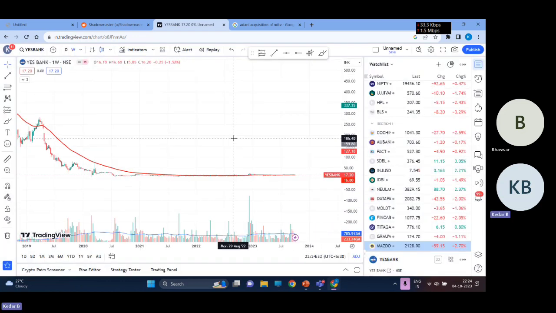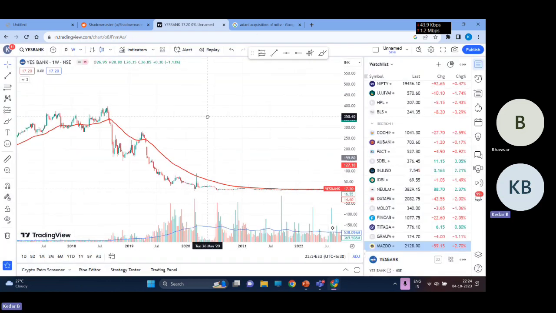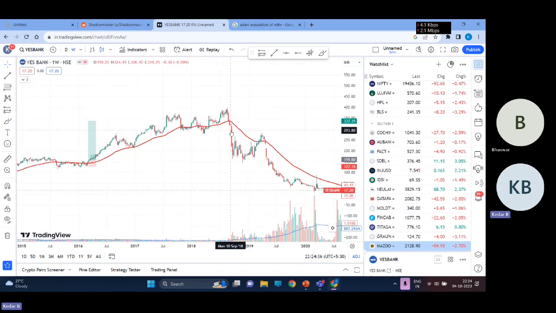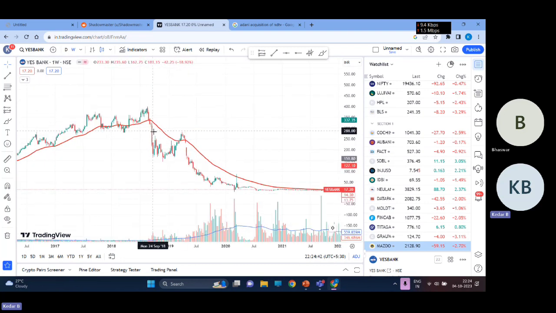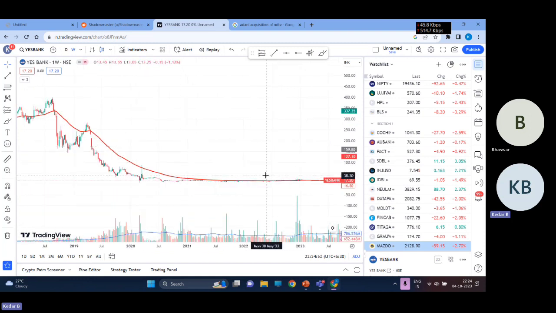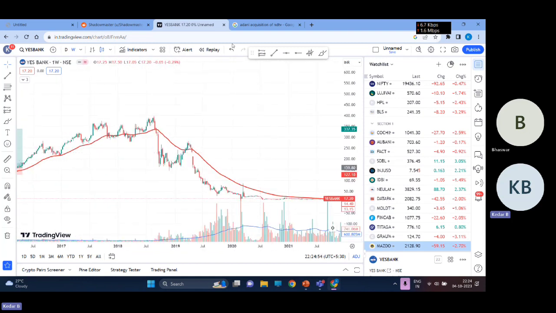I forgot to show you one interesting thing. When this fell, what you might have thought is that institutions hold the majority of the money in this, या फिर promoters of this Yes Bank, मतलब company के founders, उनके promoters का loss हुआ होगा, like इतना सब कुछ गिर गया. I will tell you no, because they are smart people.